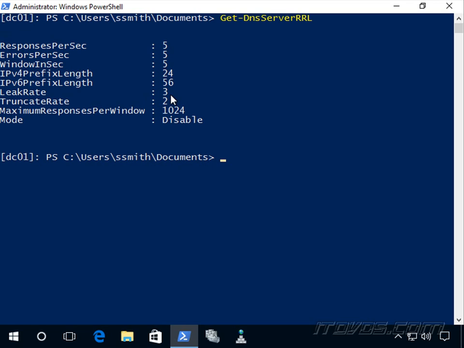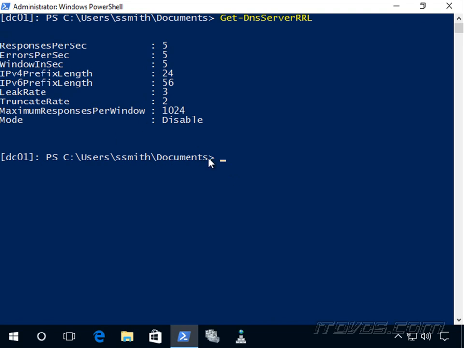The default here is 1 out of 3 queries. We can set this between 2 and 10. If we set it to 0, then it won't respond at all to queries that it sees as bad queries. Maximum responses per window is set at 1024. We set the window in seconds up here, the default is 5. And we already talked about mode.